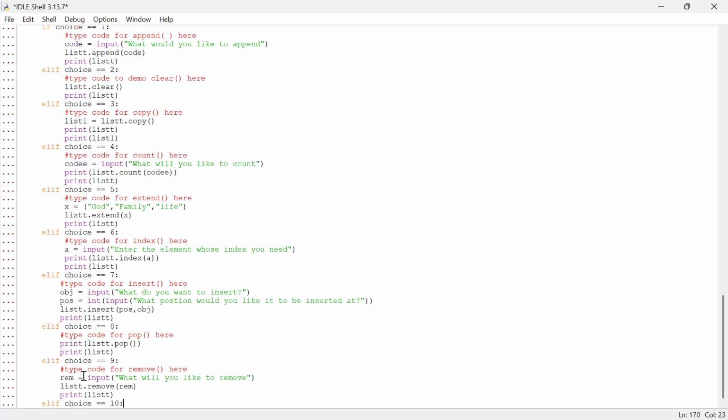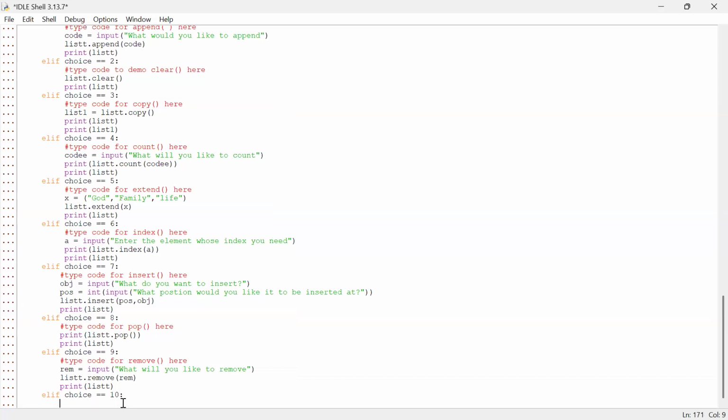Do you remember the reverse method? When we were doing sorting and we said sort will sort the list in a particular order, ascending order.